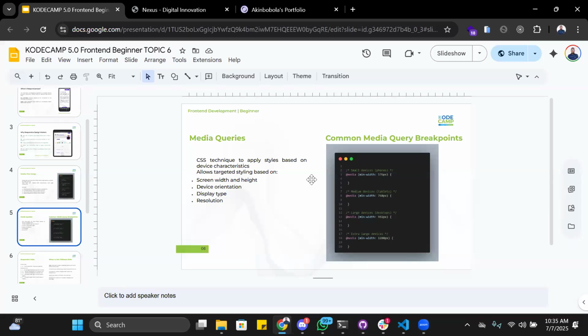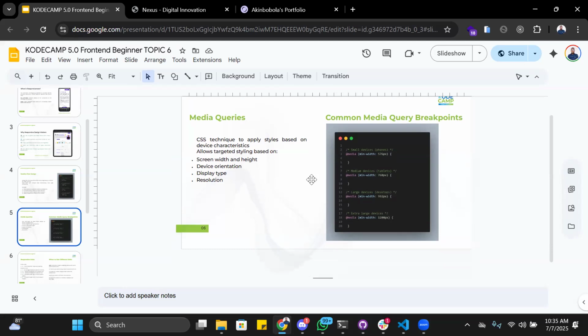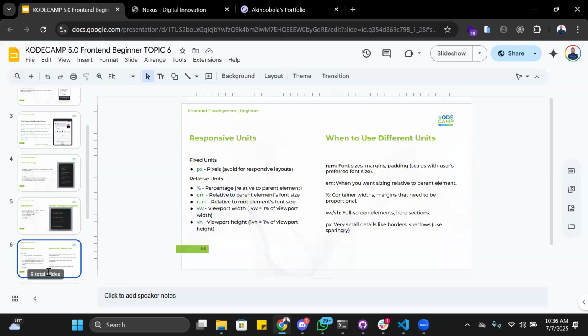But if you are building with a desktop first approach, you don't need to start defining your width, because the moment you are building for your desktop first approach, what you are seeing on your screen is simply for your desktop. Then when you're going down to other devices, you can start streamlining them to how they will look on those devices.